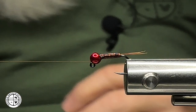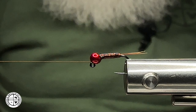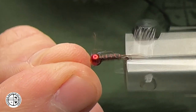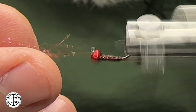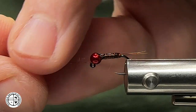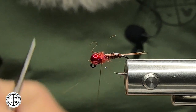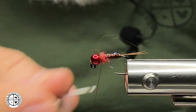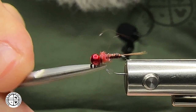That's pretty cool — we've got good coverage. Last but not least, all we're going to do is use a little bit of UV ice dub; a little bit goes a long way, so I'm just going to pull a little bit out. You can take all of these techniques and apply them to any nymph you're tying. I'm going to get that started onto my thread — sometimes it takes a little bit longer on film. I'm going to keep this dubbing noodle pretty thin; less is more. Then I'm going to take my whip finish tool and do a series of whip finishes to lock that down.